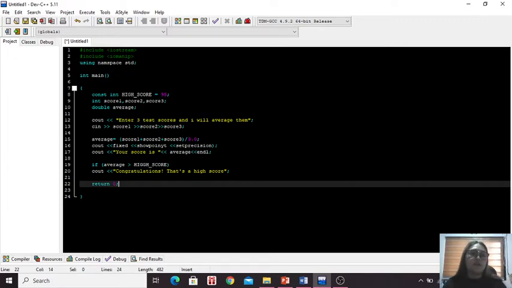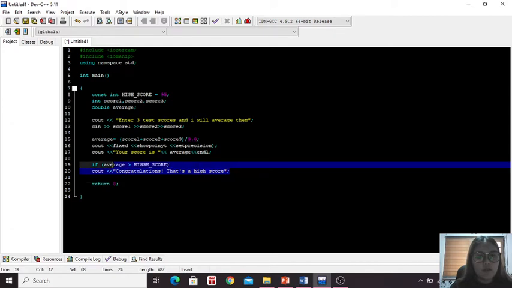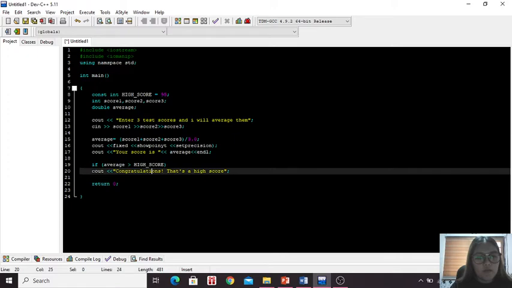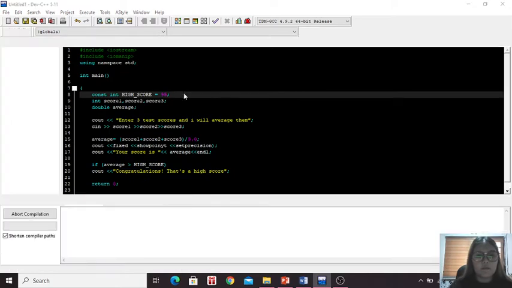So, ito yung condition natin. Kapag ang average is greater than the high score, lalabas or mag-execute si cout, congratulations, that's a high score. So, let's see. F11.